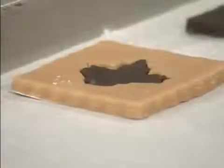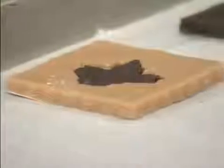So you can do a whole tray of those, and then here's another thing. After you bake them at 375 for 8 to 10 minutes, depending on your oven, you can stack them and wrap them up, give them as a gift like that if you want to. That's a great idea.